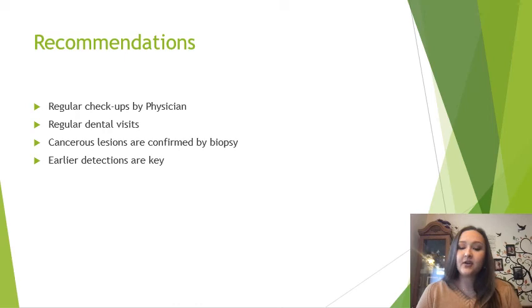Cancerous lesions that we talked about earlier in this lesson are going to be confirmed by biopsy. So that basically means they would cut the area out and send it to a lab so that they could test it. And I know that sounds scary, but that is the main way that they test for any type of cancer. Early detection is key, so that's why we say get your regular checkups.